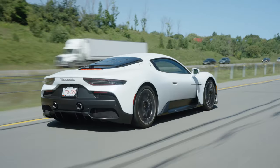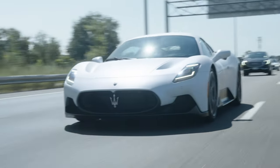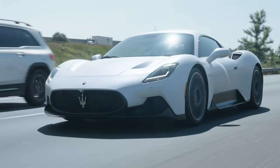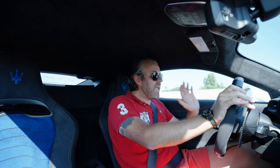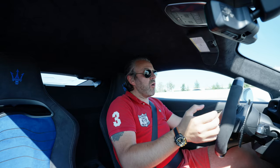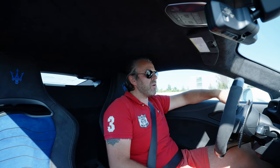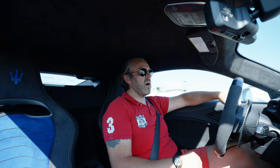We're driving in GT mode — Grand Touring — which is a bit more comfortable for day-to-day use, although not many people would daily drive this. All suspension components are forged aluminum to maximize weight savings, which is why this thing weighs only 3,300 pounds or 1,500 kg. Even in Corsa mode, the suspension isn't that stiff; in GT mode it's comfortable. You do hear a bit of road noise, of course — it is a supercar in many ways.